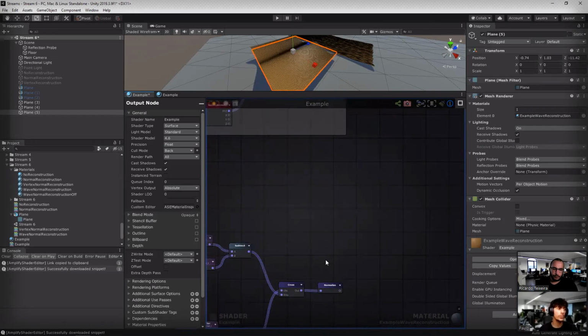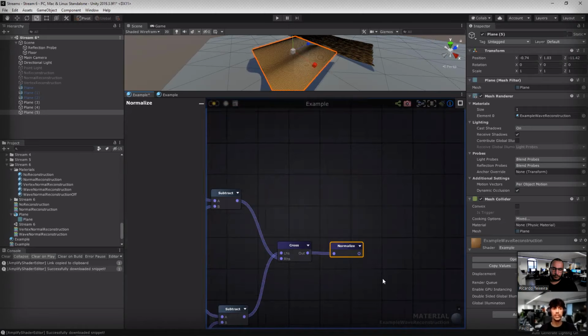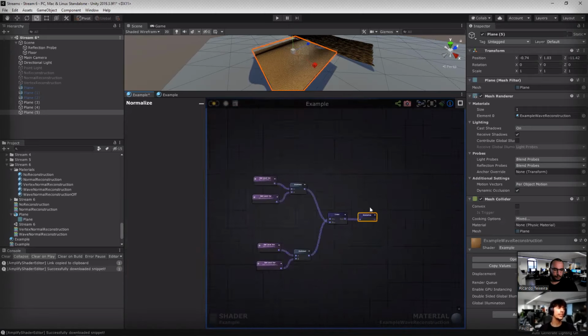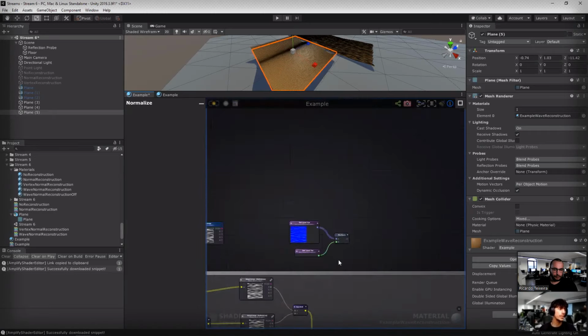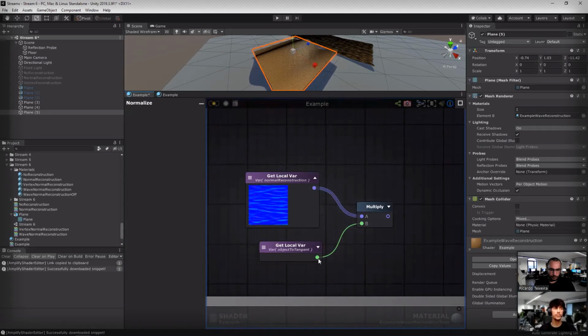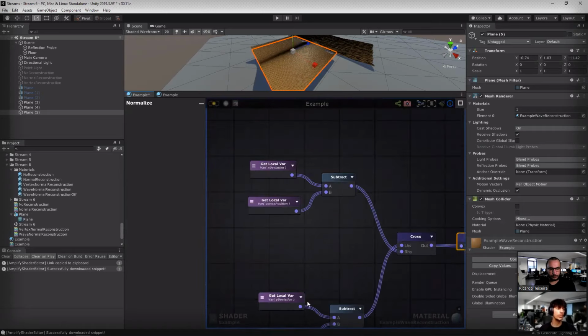And now this final normal vector is already in object space. So we don't need to do that final multiplication that we had to do before to transform it into object space, because all of these points were already in object space.